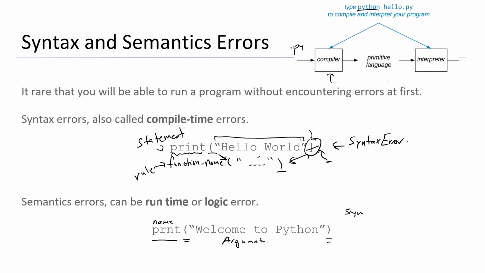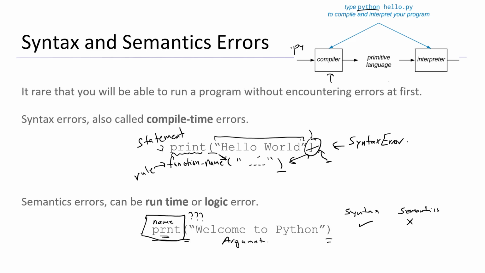So syntactically, it's okay, it's valid. What about in terms of semantics? Can the Python interpreter do something about this function call? In this case, no. And the reason is because the Python interpreter doesn't know what to do with this function name, which is called prnt, or print without the i. So the Python interpreter basically is clueless about this function name.